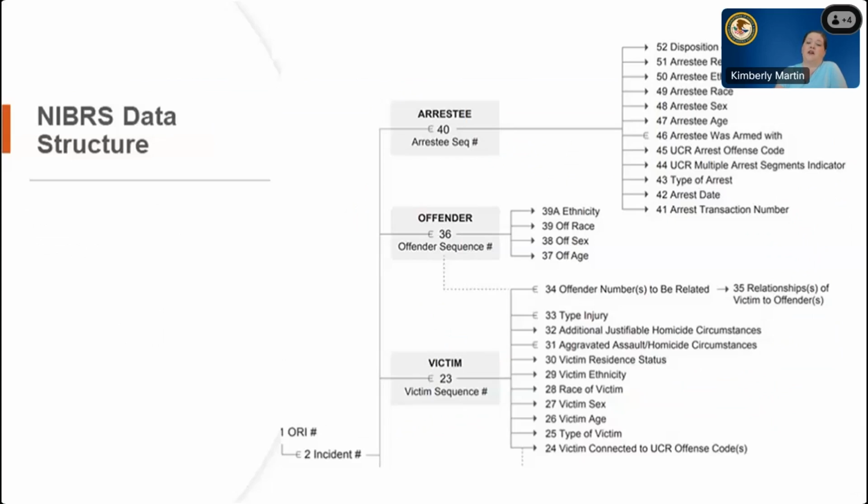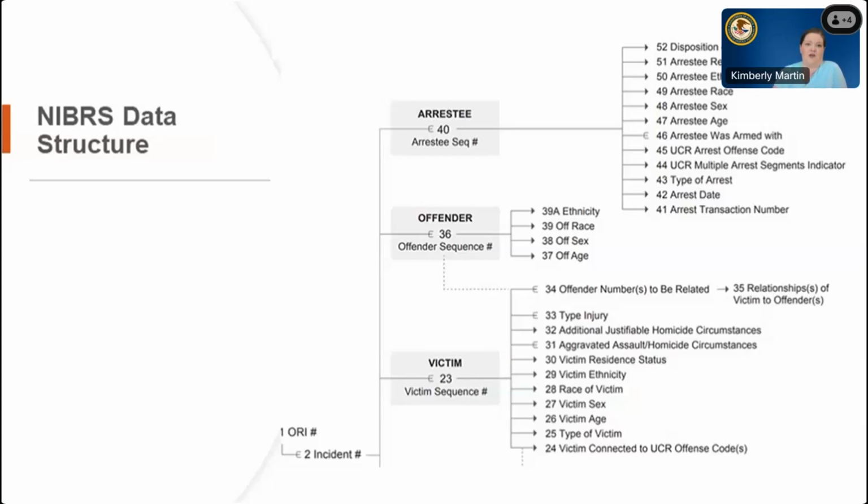Now, I want to just talk briefly about the structure of NIBRS. A lot of the questions about NIBRS that we get at BJS have to do with analyzing the data and statistical uses of the data so that people can answer questions about their community or understand what's going on in their jurisdiction from the data.